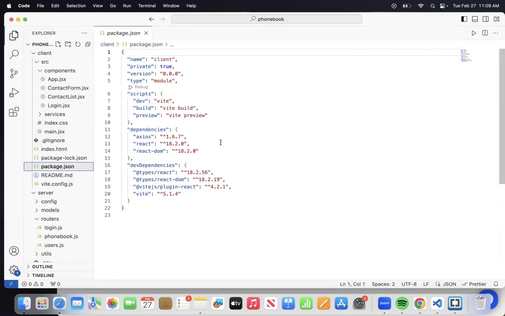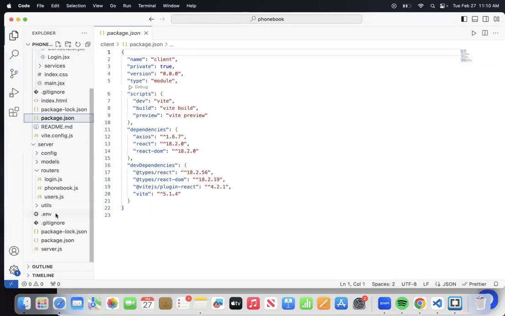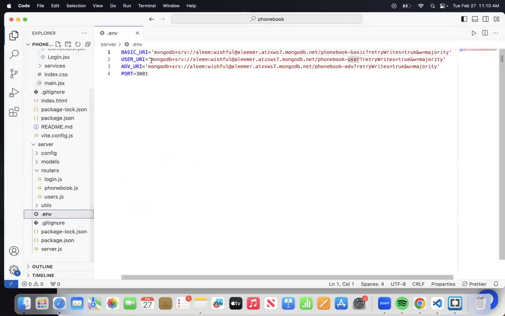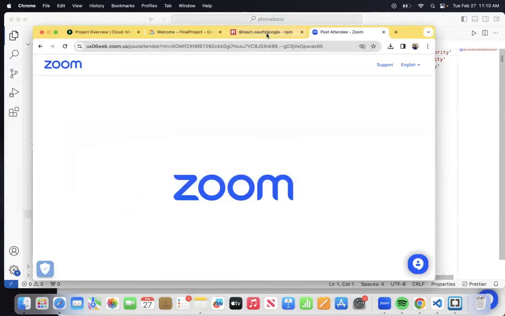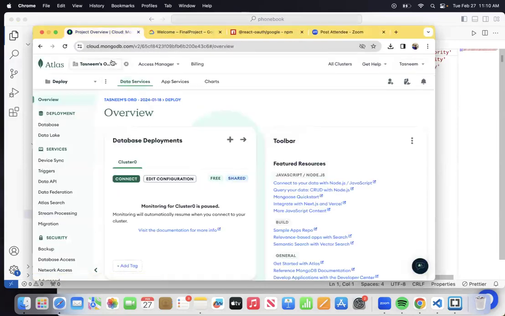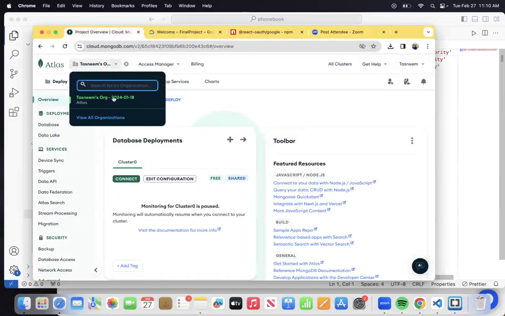Okay, now for this application, I believe a different database URL was saved. So what I'll do, I'll just create a new project for myself and we can go on from there. Okay.